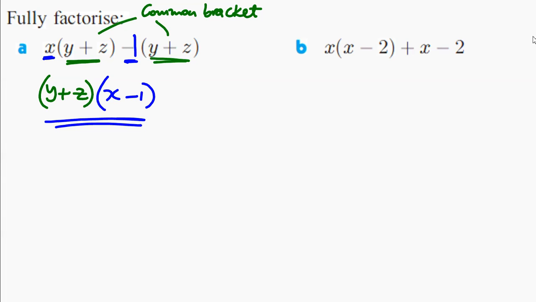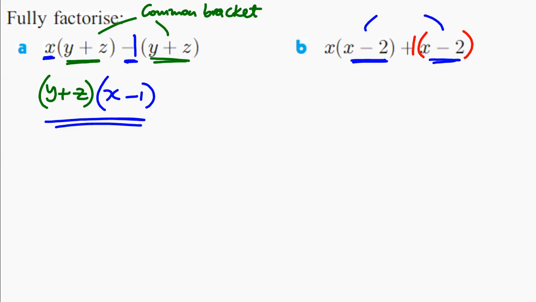Now, in the last one, we have to create a term. By inspecting here, you can see we have 3 terms, but I just want to have 2 terms so that I can factorize. So what I'm going to do is introduce brackets here and write a 1 outside the bracket. It doesn't change anything. In fact, if I expand that, I'll still end up with what I had initially.